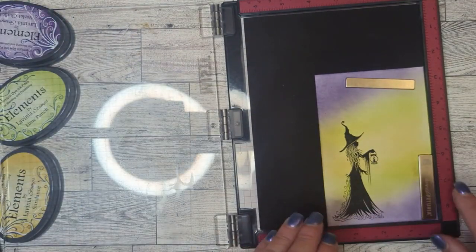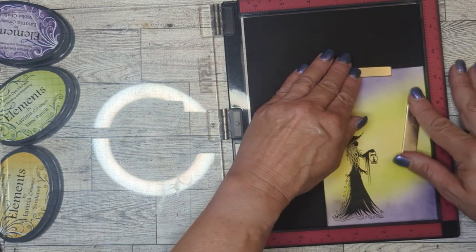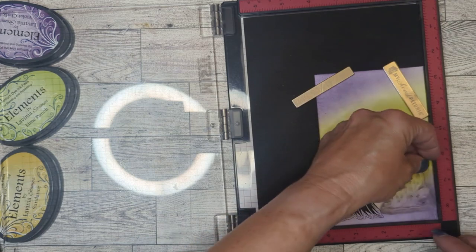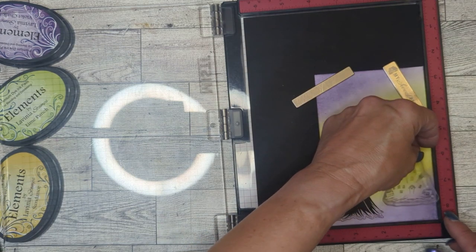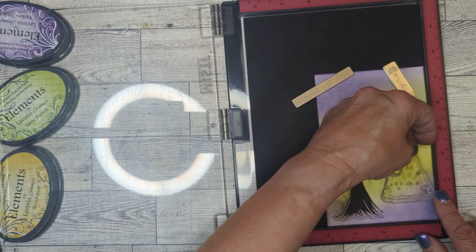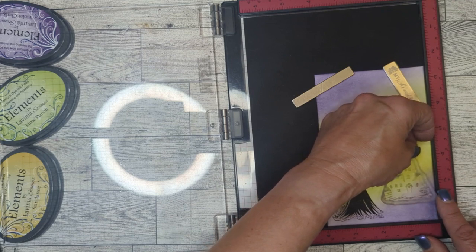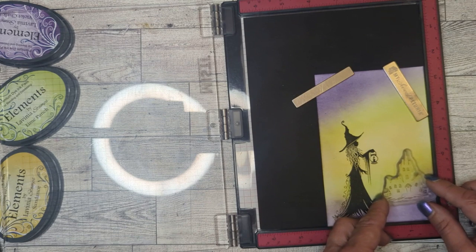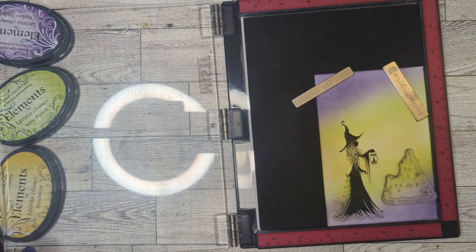And the next one that I want to do while my card is still on my MISTI is the Hill House, which I'm also going to stamp in black, and I just want it kind of off in the background. So on my original design, I had it really close to the bottom, but I think I'd like to put it just a little further up. See how that comes out.